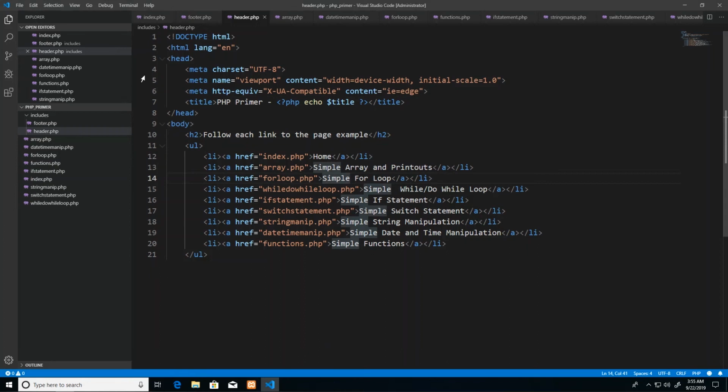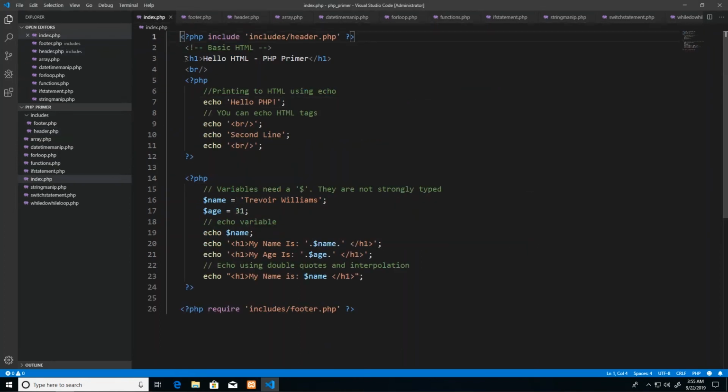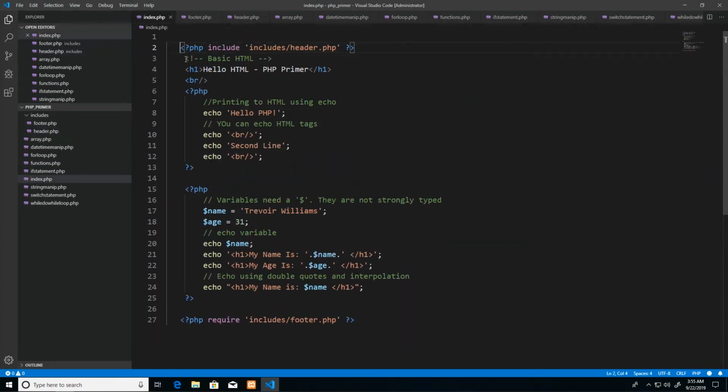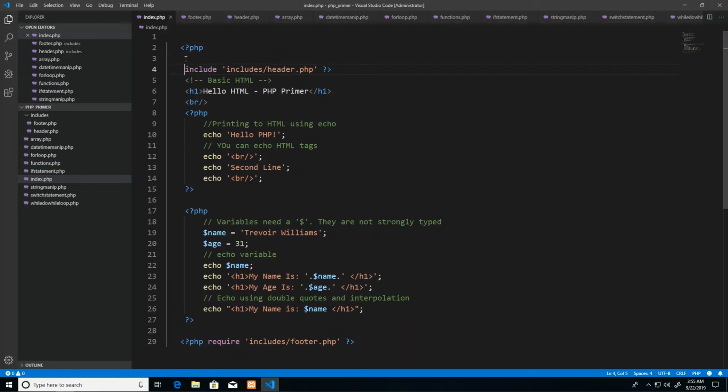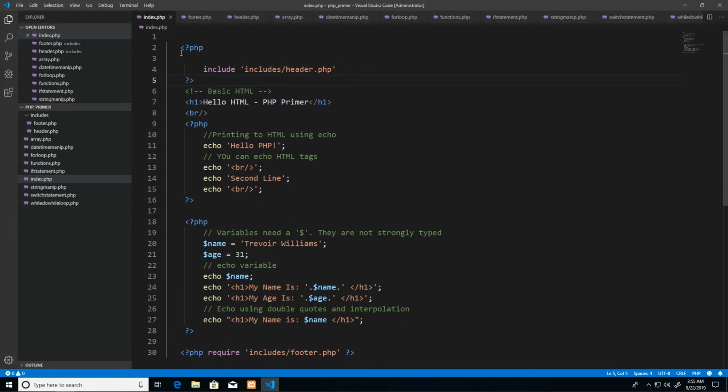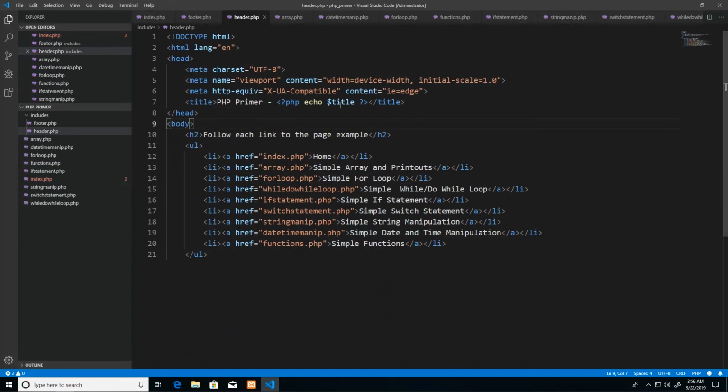So what we would do is, on each page, because we know what the page is about, above our includes, we can just include, or rather make mention of, a variable called title. So in the same PHP block that I'm including, I'm just going to refactor this so you can see where it starts and stops. I'm going to declare some variable called title. And the reason this declaration has to come before the includes is that the variable has to exist before header gets included, because it's looking for a title by the time it hits this line.